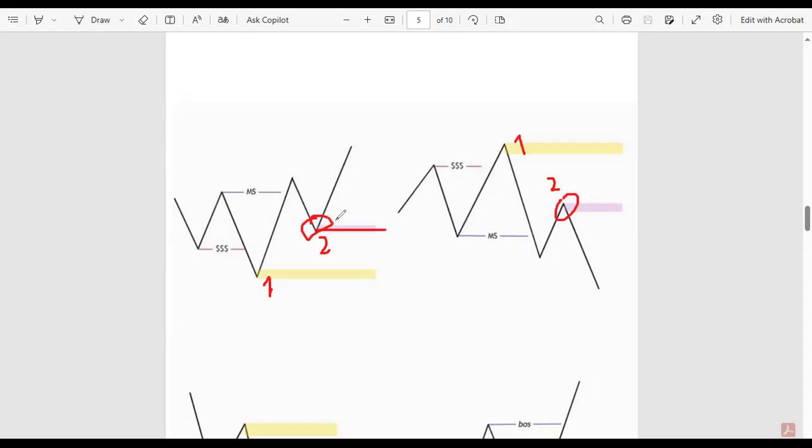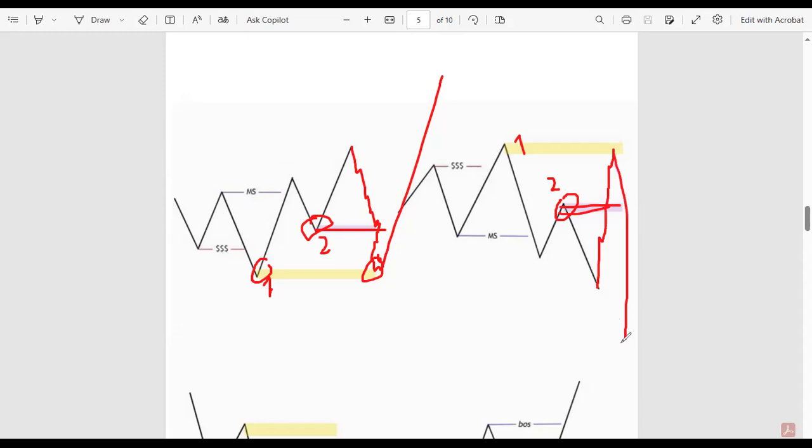Why? Because price tends to create this kind of inducement, sweeping that and coming to respect this. Because we are always expecting to see price dropping down into the discount level, sweeping liquidities and creating inducement before tapping into the correct order block. See that? So the same applies to this. This second order block is not going to work. Price is going to sweep it, and you can expect more drops to the downside. So make sure you keep that in mind.